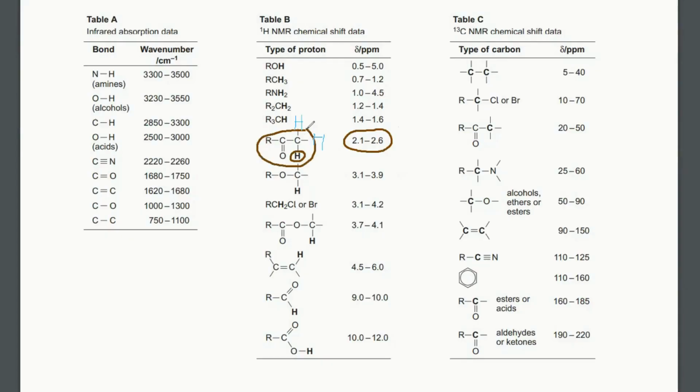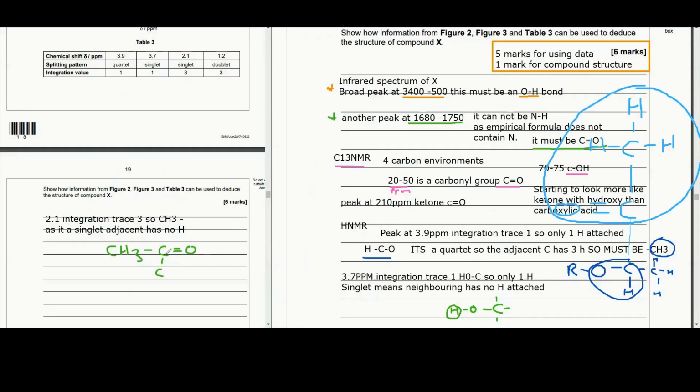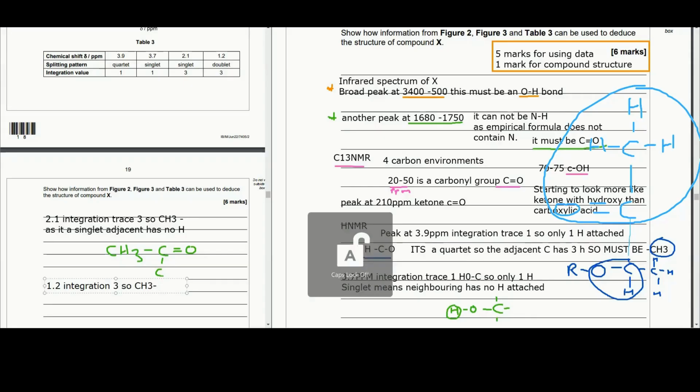So we've got a methyl group attached to a carbonyl. And we can find that from the 2.1 trace. The integration told us that there's 3 hydrogens. And the chemical shift told us that it's attached to a carbonyl. So from what we pieced together earlier, it would make sense that this group with the carbonyl and the methyl attached, I've circled in blue here, would be attached to that earlier group we confirmed. And what could the missing R be? Well, we know there's an OH, so maybe that's a hydrogen.